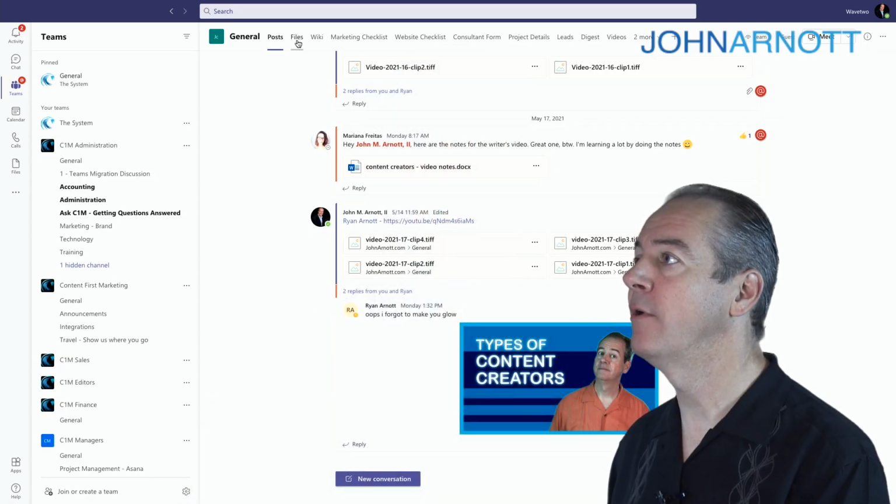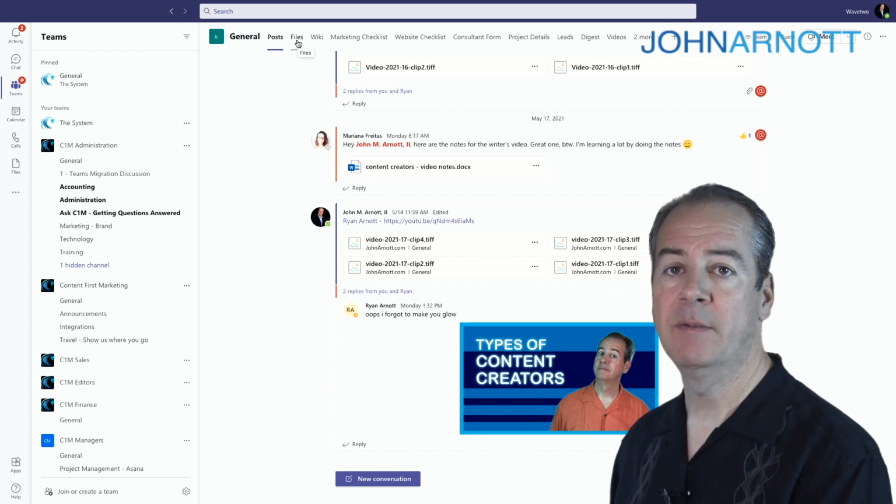Microsoft Teams makes it very easy to collaborate on a file, not just internally, but externally as well. And in this video, I'm going to take you through the steps to create and edit and collaborate on a file with internal team members as well as external review resources. It all starts with your files library in Teams.